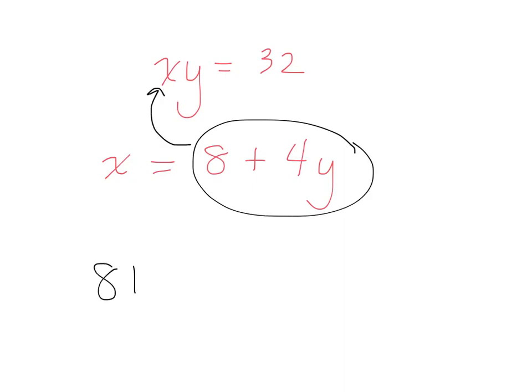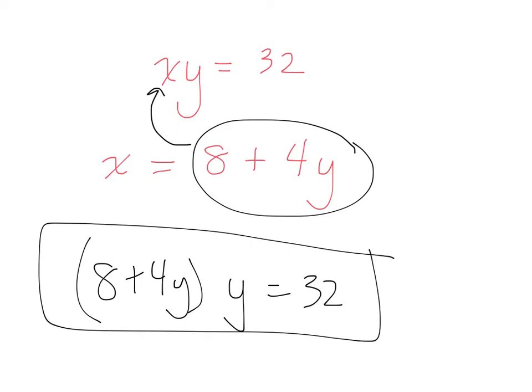Giving you 8 plus 4y times y equals 32. Multiply the y out. Okay? Multiply the y out. Move the 32 over. You'll get 16 and 2. Okay. 16 and 2. And you could have also used process of elimination, right? Obviously on the test, it's going to say solve algebraically. So don't sit there and write 4 times 8. Well, that doesn't work. 16 times 2, because it's integers, obviously, there's a limited amount of factors of that. Okay?